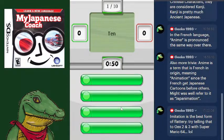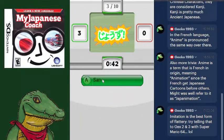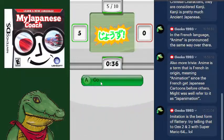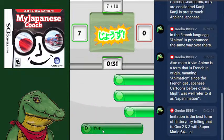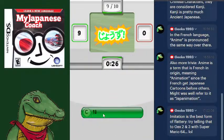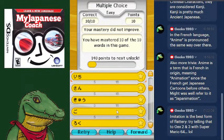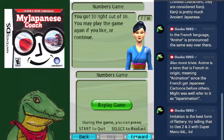Alright, let's go for it. 10, 10, 10 ichi, 1 san, 3 kyu, 9 go, 5 roku, 6 yon, 4 shichi, 7 ni, 2 hachi, 8 hachi. Alright, not too hard, I'd say.